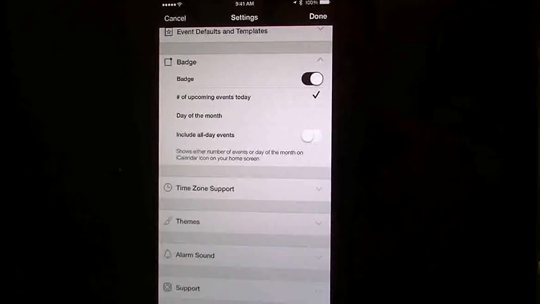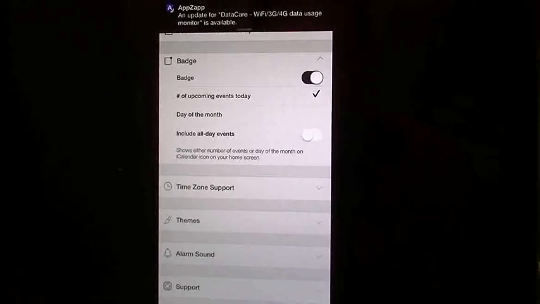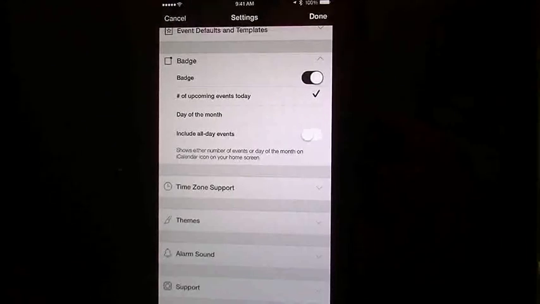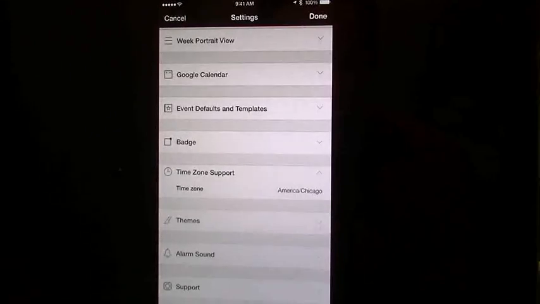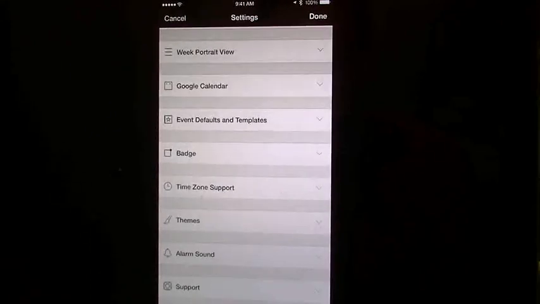Now, the other calendar app that I'm going to show you in another review, this one will auto delete that app badge. In other words, that event is set for 10 or 15 minutes. When that 15 minutes ends, it'll automatically delete that app badge. So you don't have to worry about opening this one up just to delete it, even though that event has expired. Of course, you can do your time zone. So that gives you good support there.